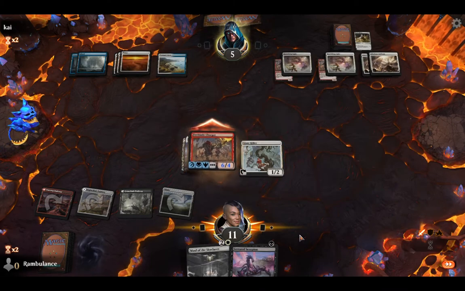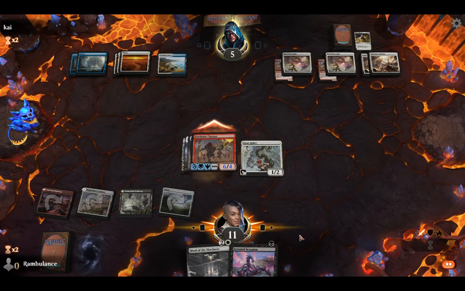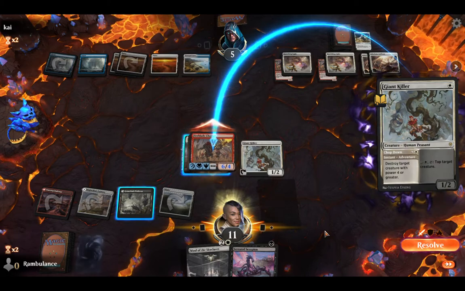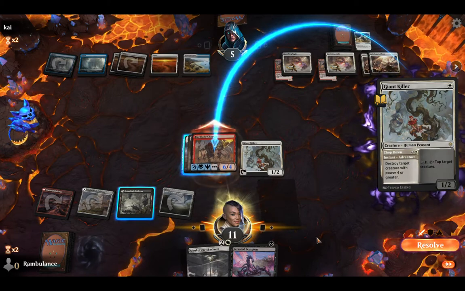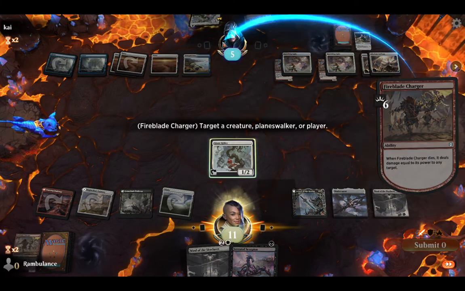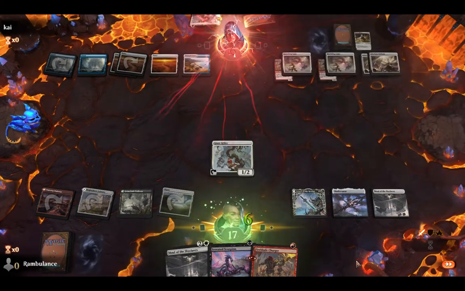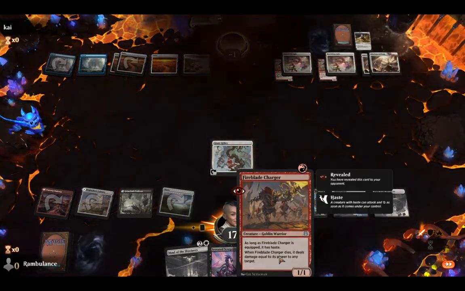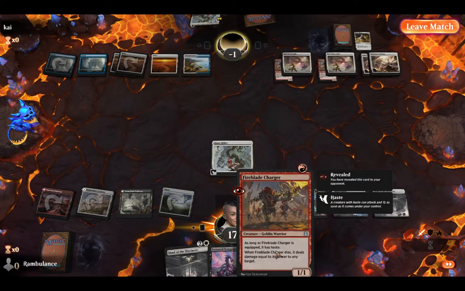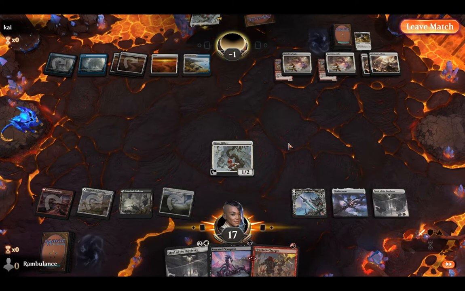Attack with just the one creature in case they have some whatever that board will settle the wreckage. Oh dang it. Sure. Check this out. Sorry about your life total. That's because of the Fireblade Charger. When it dies, it deals damage to any target equal to its power. It's so good. I love it.